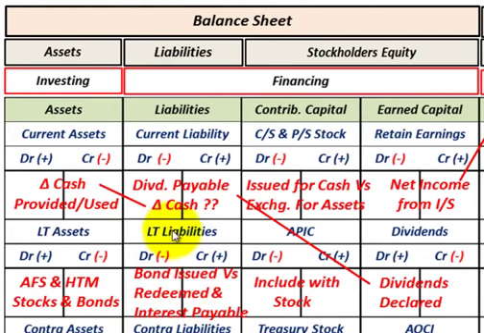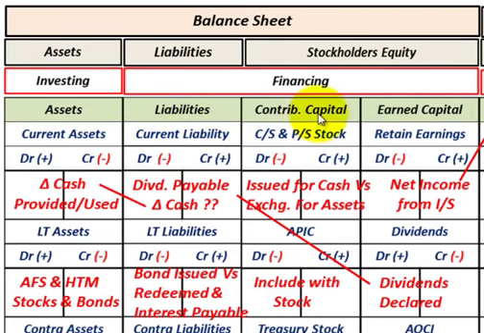So long-term liabilities, again, a lot of calculations, and you're really looking at long-term debt here, and I'm just showing bonds, and you just have to be cognizant to look at them being issued versus being redeemed, and when any interest is actually paid on those bonds. Okay, so those would be our liabilities.